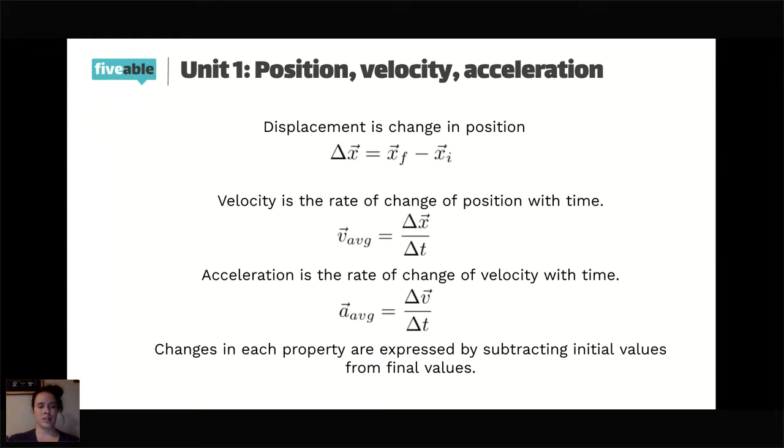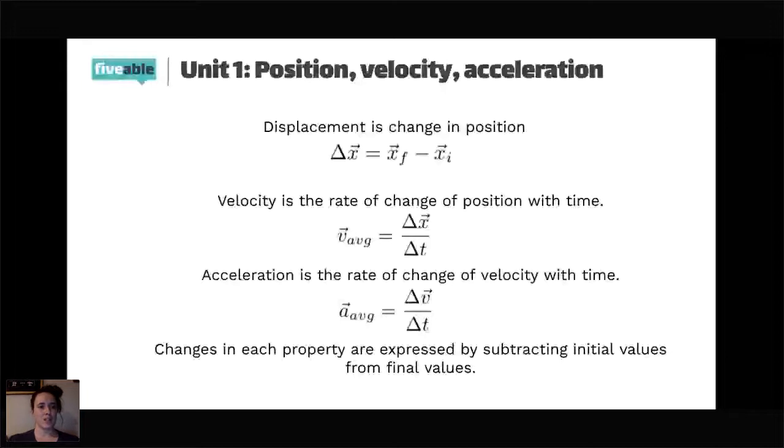Right? So velocity is the rate of change of the position with time. So that's your displacement if you're using your average velocity. So it's delta x over delta t. Likewise, your average acceleration is the rate of change of the velocity with time. Now, if y'all end up taking physics C in the future, which maybe you might, if you decide to take 3 years of AP physics, I don't know your life, when you get to college physics anyway, you're going to learn the derivative values of these as well. But that's for another time.